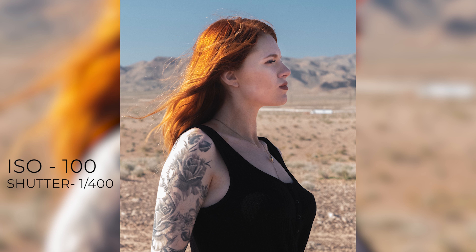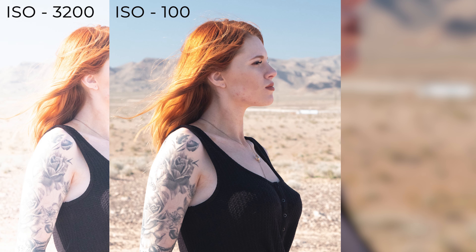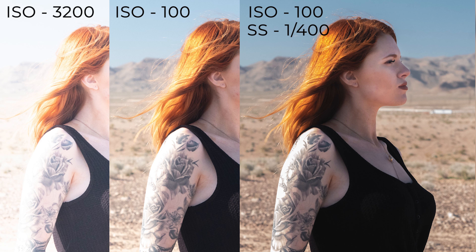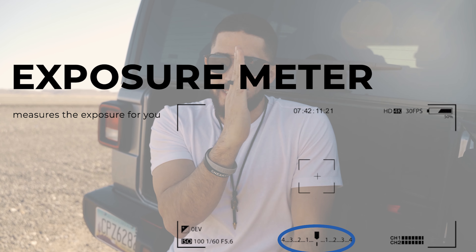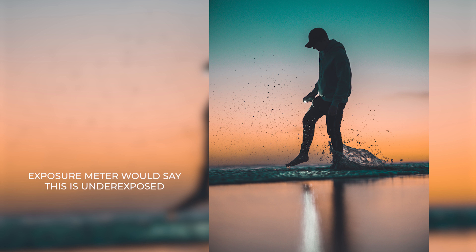You see how that just changes everything? First, when we had the ISO way too high it was way too bright, then we lowered it and it got pretty close to being properly exposed, and then we got the shutter speed into the mix and were even closer. Now, you may be thinking: how do I know if something is properly exposed? Your best friend is going to be the exposure meter — that little line in the middle that says one, two, three — telling you how underexposed or overexposed it is. Make sure that needle is in the middle to get the best picture possible. But also use your eye. The meter will get you really close, but always pay attention to the sky, the person's face — make sure you are exposing for your subject, not for the sky, because that can really throw you off.